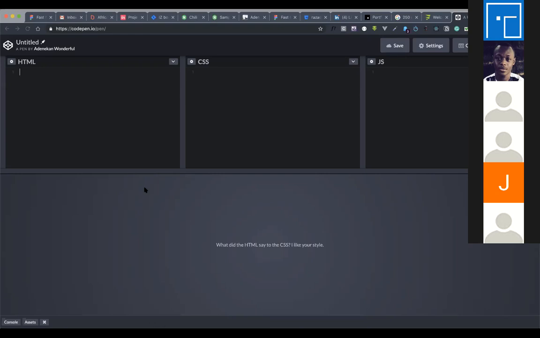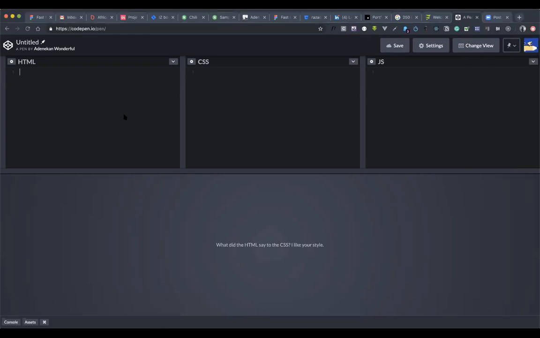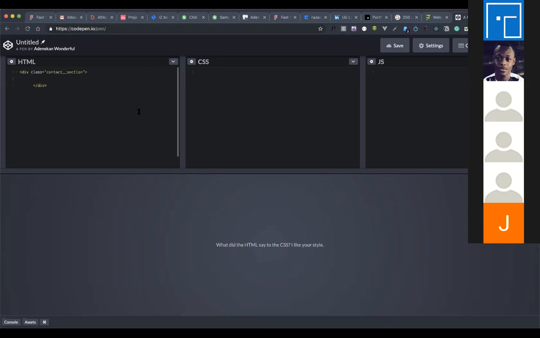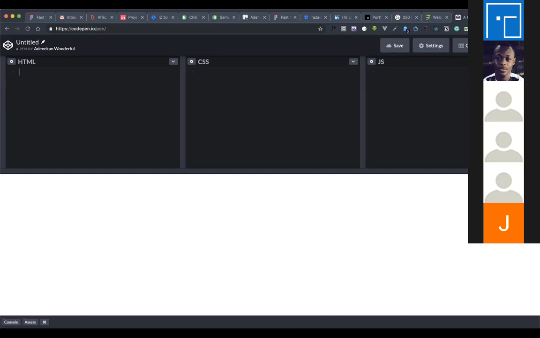All right, so let's move on. So now your demo is going to be written just in this HTML block. The CSS and the JS, we've not actually gotten there yet. Your demo will be written here, and then it's going to be written in this format.